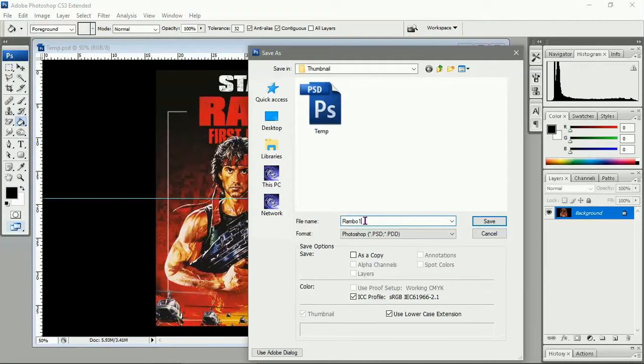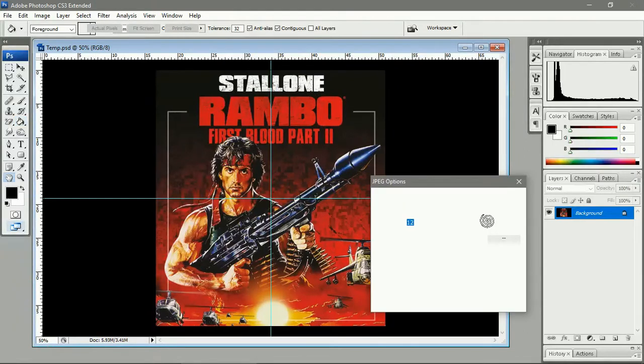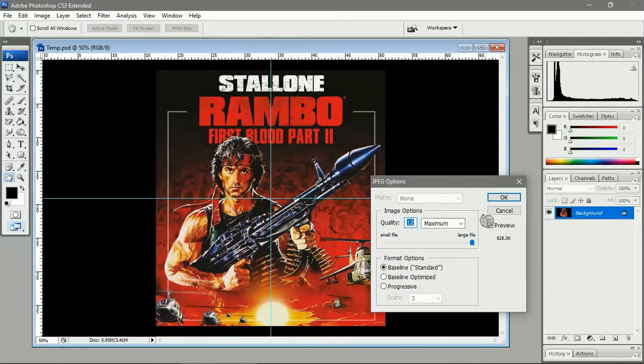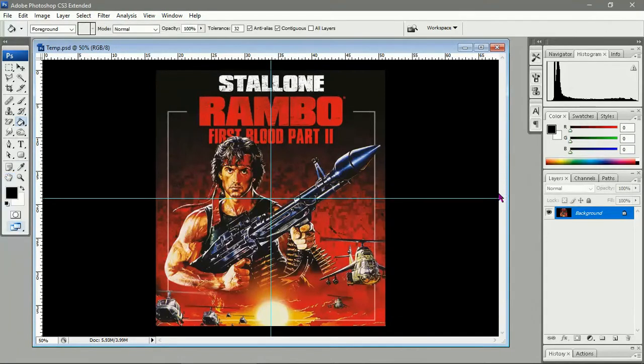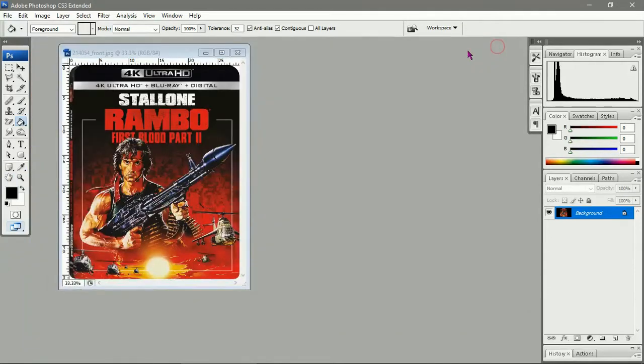And save it as a JPEG file. That's kind of important because you don't want the size to be overly big. Quality 12 and maximum, it is what it is.